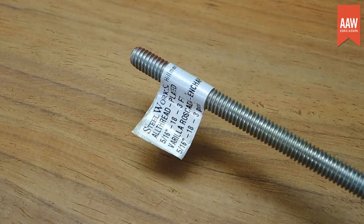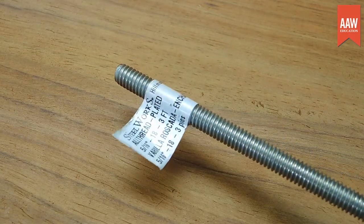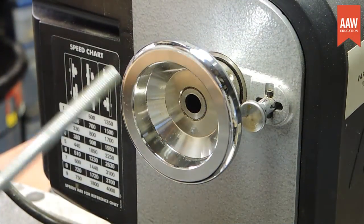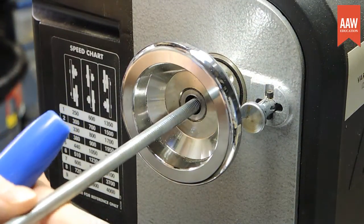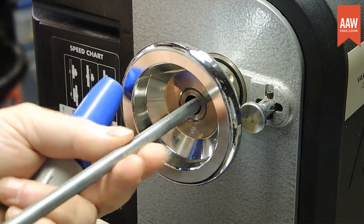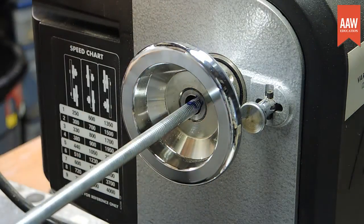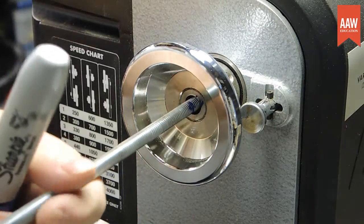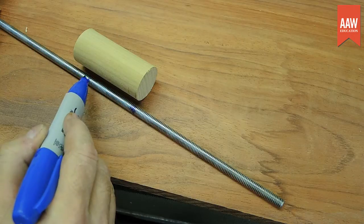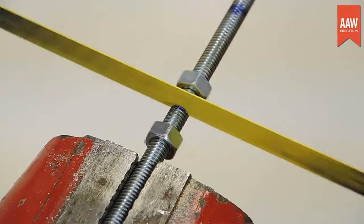In this case, the mandrel has a 5/16th inch thread, so we'll use that size all-thread rod. Place the mandrel or drive into the spindle's taper, and slide the rod through the headstock and thread it all the way into the end of the drive. Place a mark where the rod meets the handwheel — this marks the length of the thread protruding from the handle. Next, make another mark an inch or two from the first mark for the thread that will fit inside the handle. This mark is where we'll cut the rod to its final length.